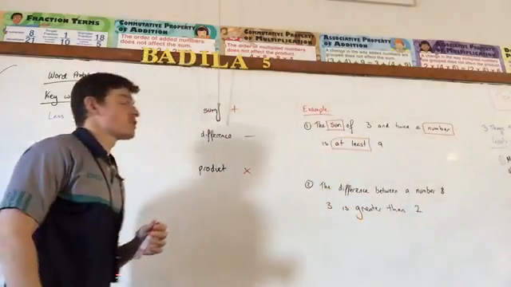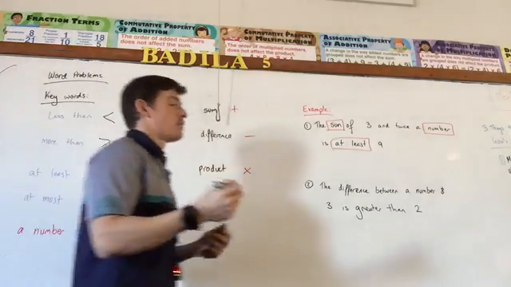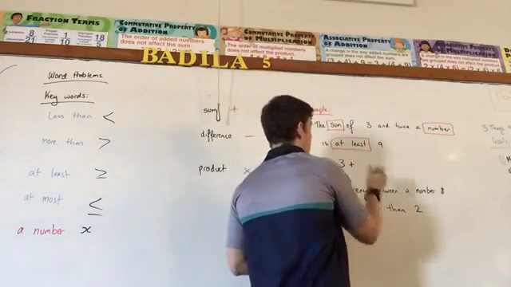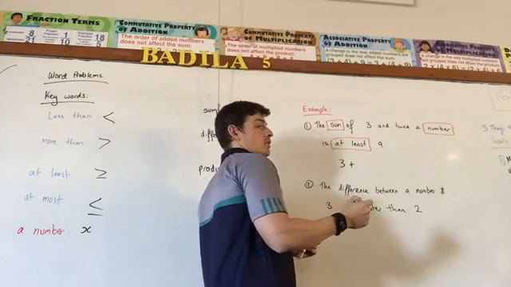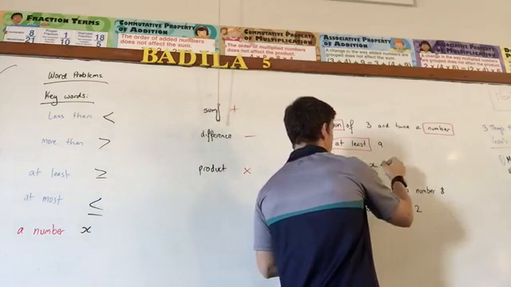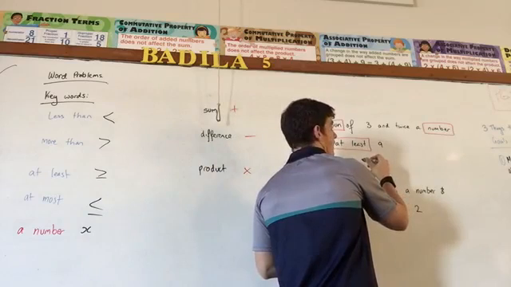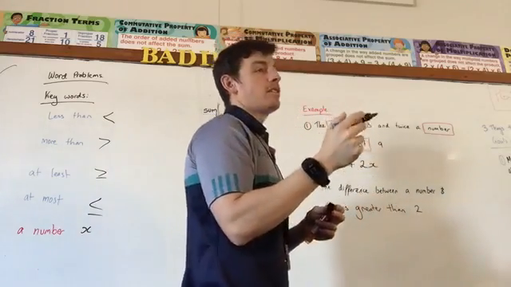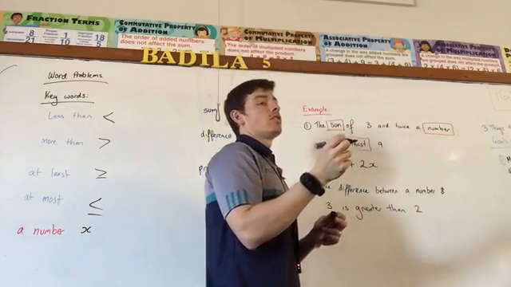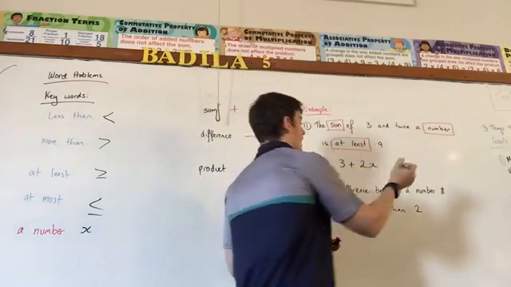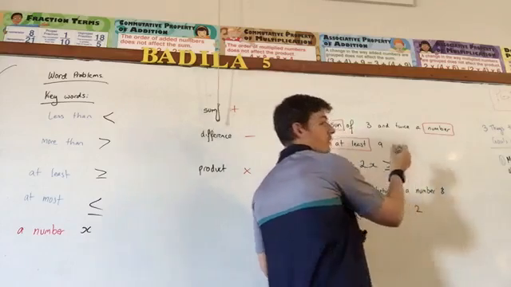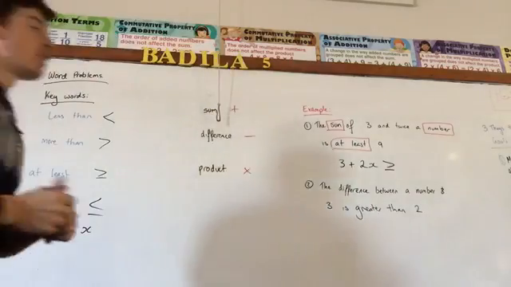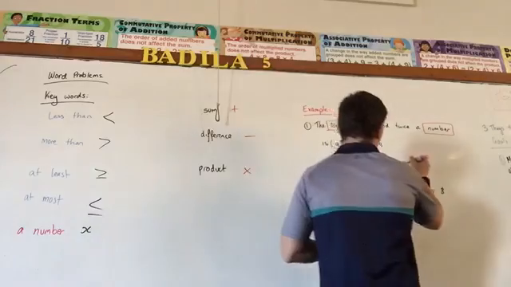So the sum of 3 and twice a number, what does that mean? We know that sum means? So we've got a plus between 3 and twice a number. How would we write twice a number? Well, the number is x, so what's twice the number? 2x is at least. What does at least mean? What sign? At least means greater than or equal to. 9. So what do we have to do with that now?